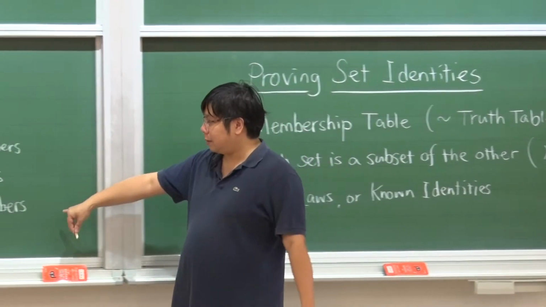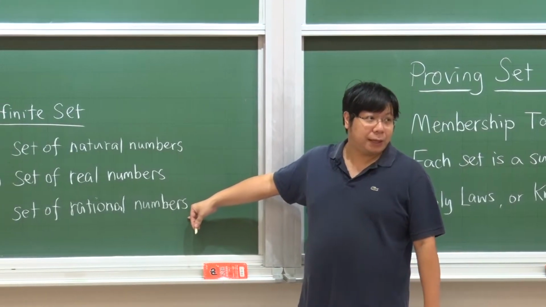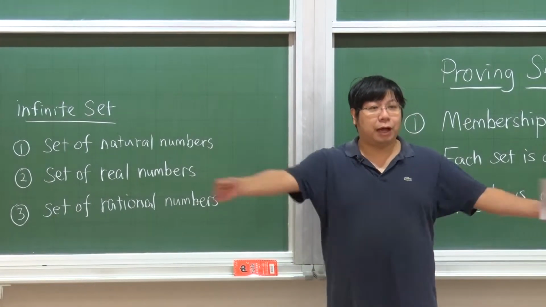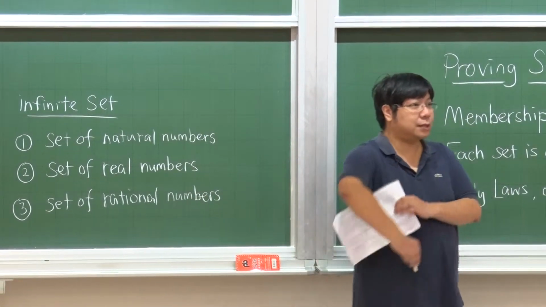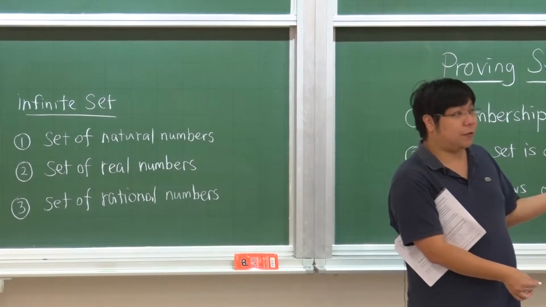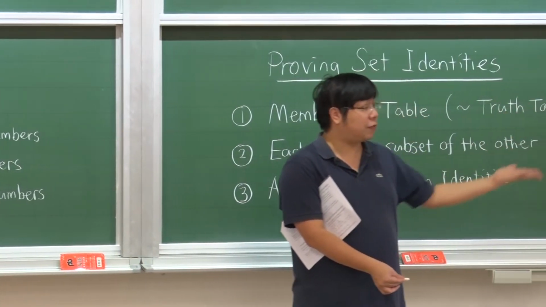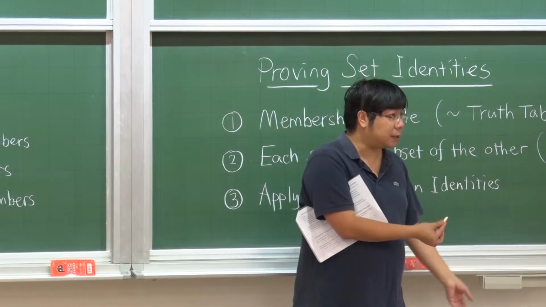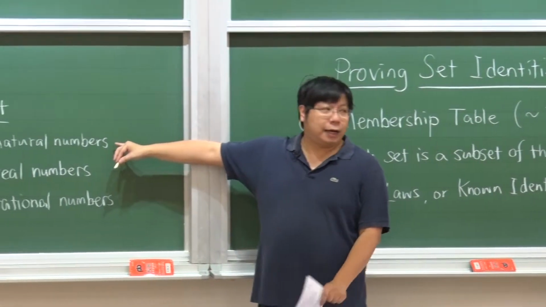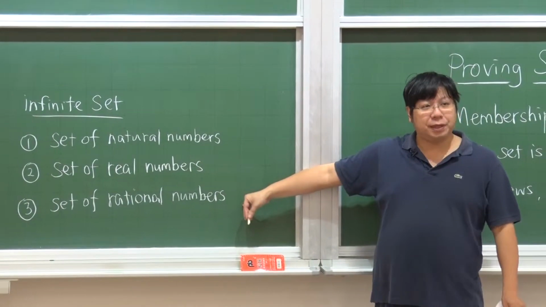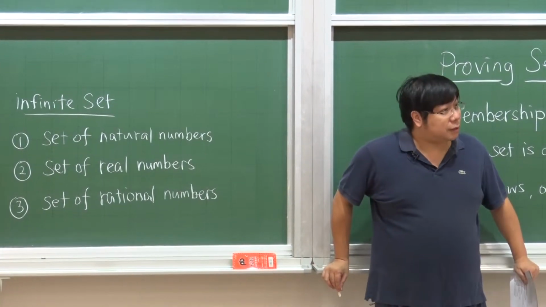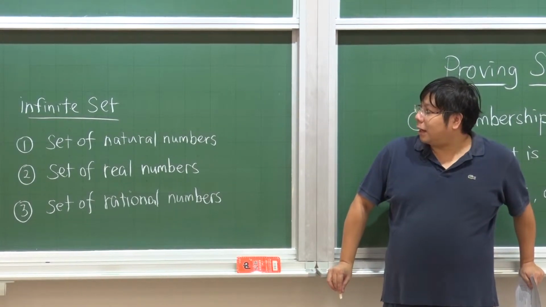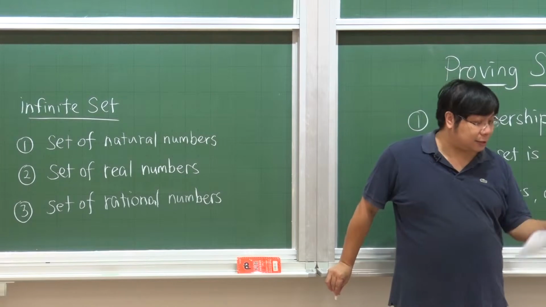The reason is that rational numbers will properly include all the natural numbers, right? So if you have a natural number 3, then you can think of this as 3 over 1. If you have number 5, you can think of this as 5 over 1. So the rational numbers will contain all the natural numbers. So if there are infinite items in the natural numbers, then there will be infinite numbers in the rational numbers. Good. And so these are examples of infinite sets.